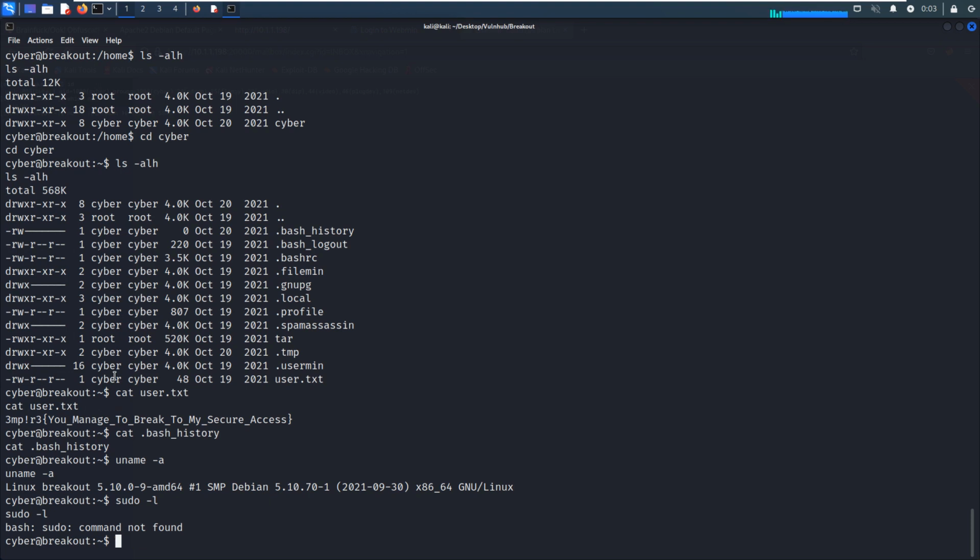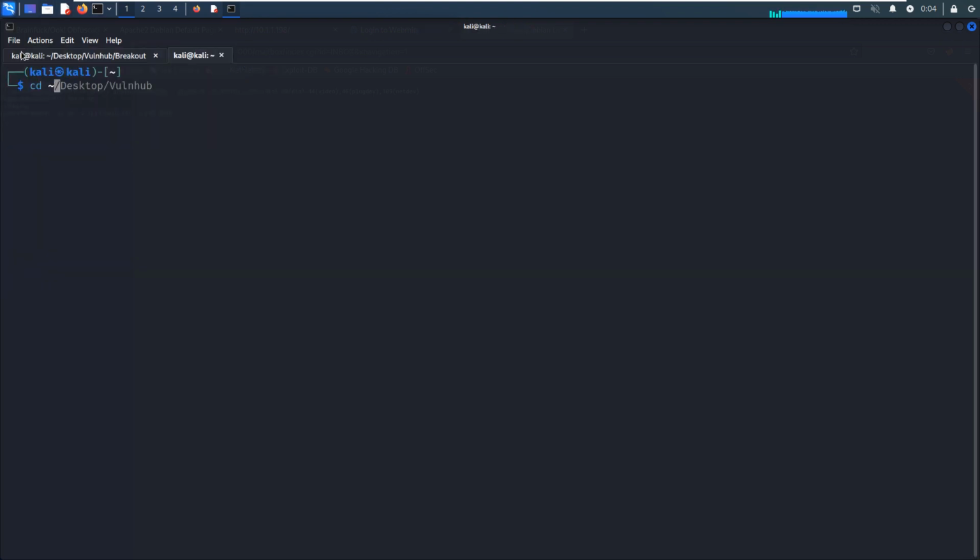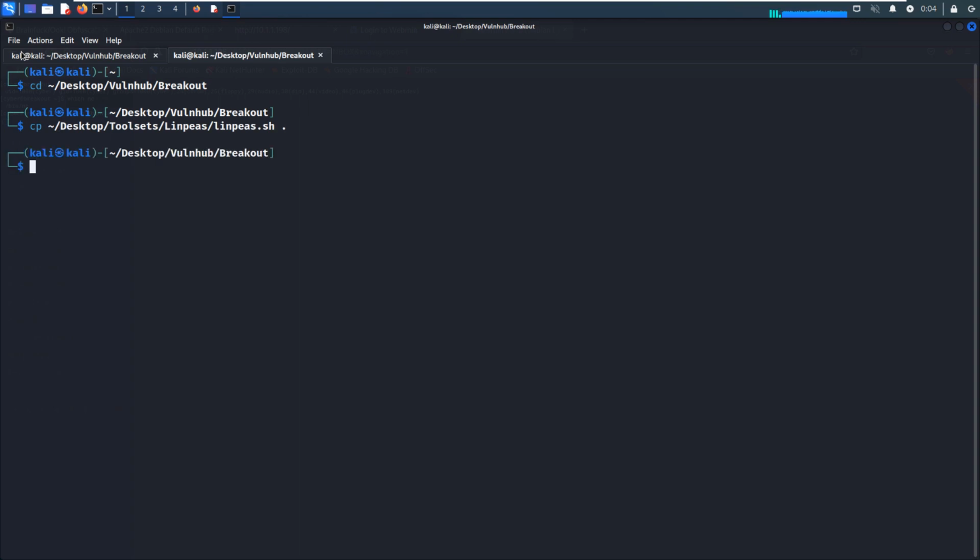So next, I think I need to upload the Linpeas shell script to the target. Then we can open up another tab and navigate to our working directory, and copy the Linpeas shell script from my toolsets directory. Then we need to upload this shell script to the virtual machine. How to do it? It will be very easy.